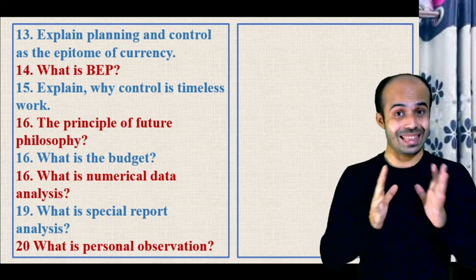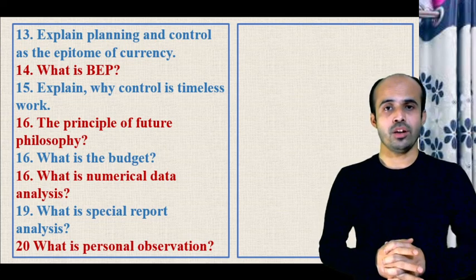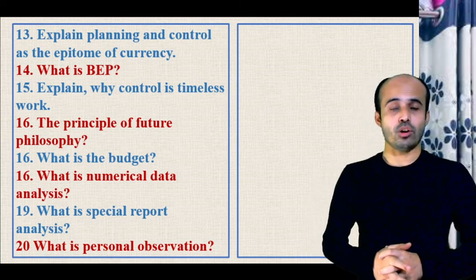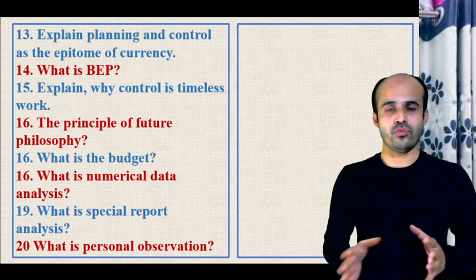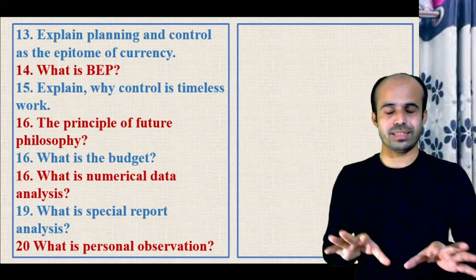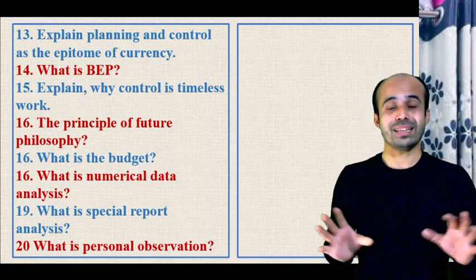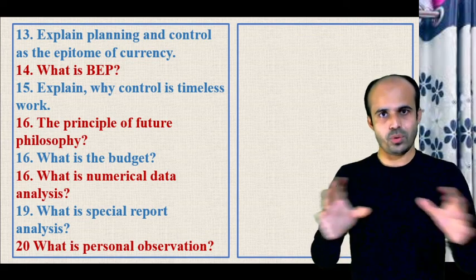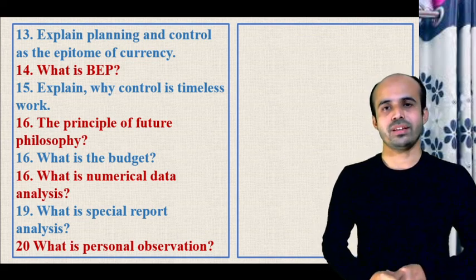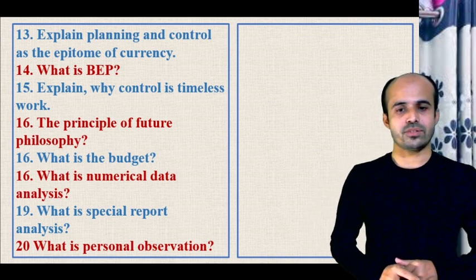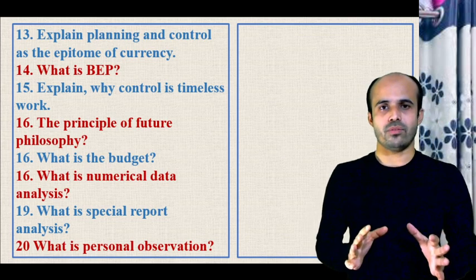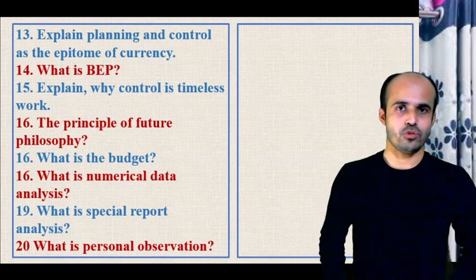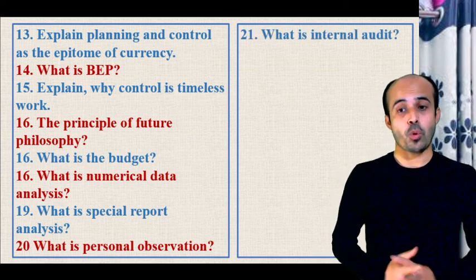Personal observation is the oldest method, where the supervisor or controller stands in front of the worker and continues observing what the worker is actually doing. This is a way of controlling, but it is not possible for a large-scale organization, because one person cannot see so many people and what they are working on. So personal observation means directly observing the workers' activities as a controlling work.